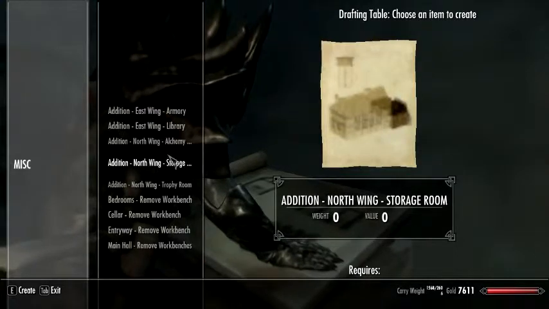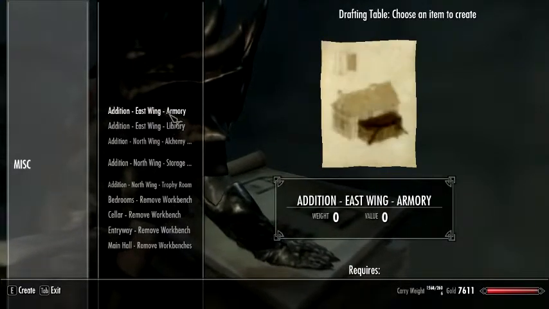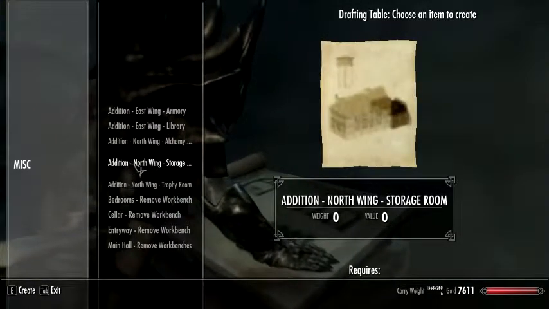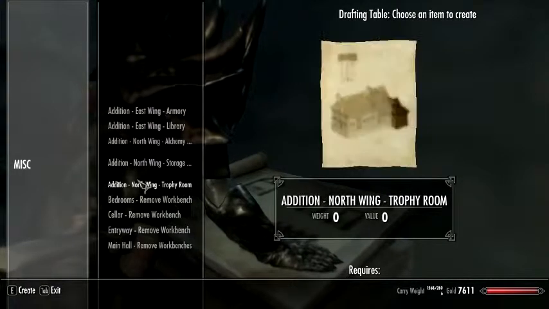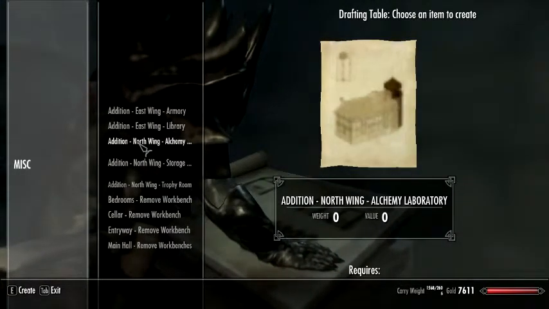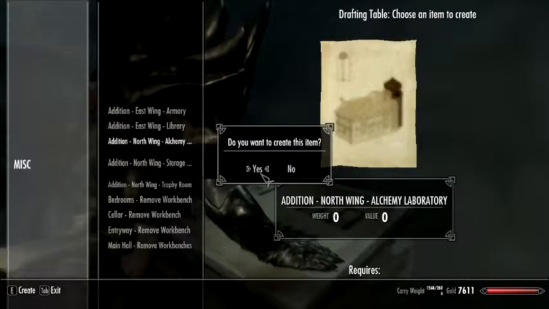But let's see, what do we want? East wing. I think we've already chosen something for the east wing. But anyway, what about the north wing? Let's have an alchemy lab, because that has a cool tower. And here you can see that the bit that's coloured in is what it's going to look like, basically. And then this big building here that isn't coloured in is the main hall.